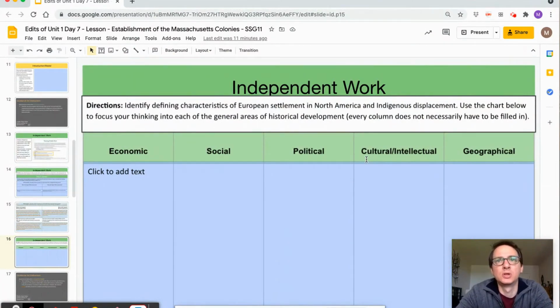I know in day 6 we go through a model for this step using the establishment of race-based chattel slavery as a turning point. So if they haven't yet identified the defining characteristics of European settlement on indigenous displacement, the time and resources should be made available for them to do so now. Also, as this was already modeled and practiced asynchronously in previous lessons, the amount of autonomy you afford them is up to you. As they progress through this, though, definitely monitor student progress and provide support as needed. Students doing this asynchronously can always refer back to the previously completed models as guides.